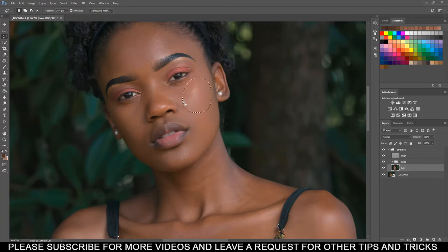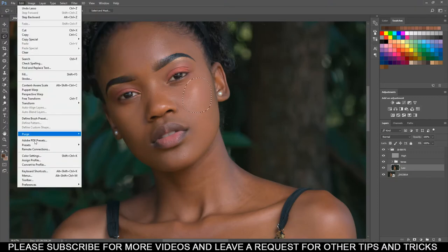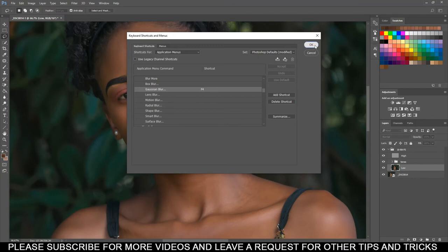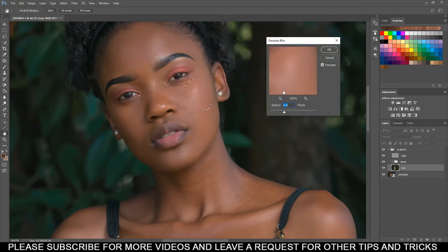I wanna match this part with the surrounding part. And then I press F4, because I made F4 my shortcut for Gaussian blur. How to make that, let's just move fast. Come to Edit, then go to Keyboard Shortcuts, go to Filter here, then go to Gaussian Blur, just press F4 on the keyboard, accept, and you can press F4, then it's gonna appear like this. Then you have to play around with this.